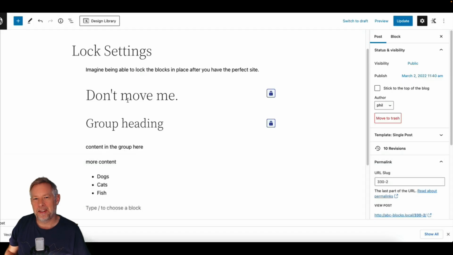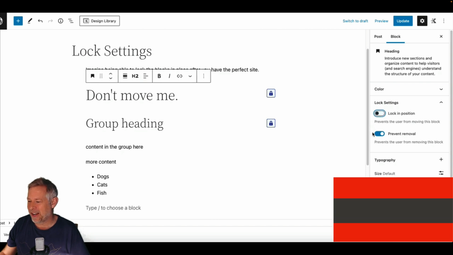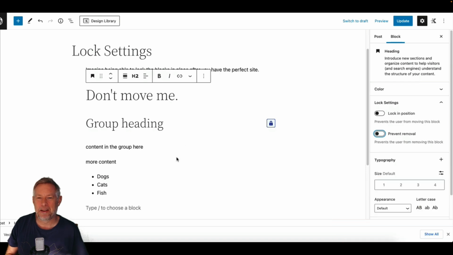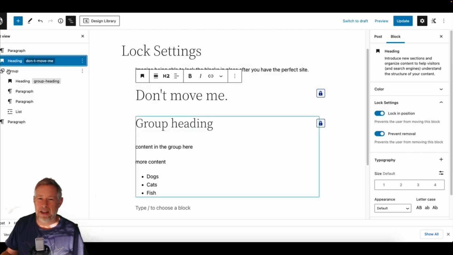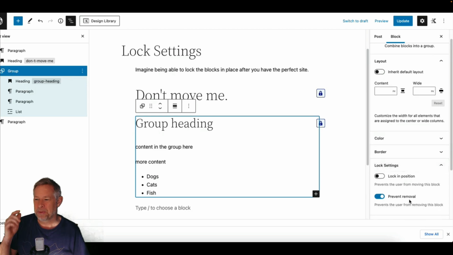One of the things I've seen agencies asking for is the ability to lock blocks so their customers can only edit parts of them or none of them or bits of them. And there is a new plugin which is coming out, which is being developed, which gives you some of this block locking functionality. Now, I think this will come into core at some point, but it's going to be interesting to see how the plugin moves ahead of what's going to be available in core.